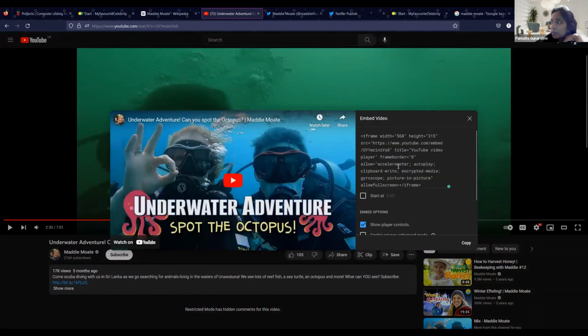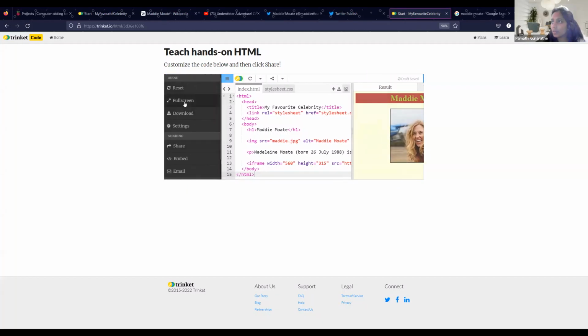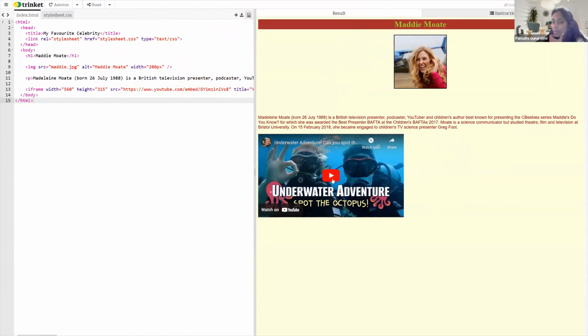Once you click on embed, you will get a code on the right hand side, starting from iframe width. Likewise, you can select this code and put it to your index.html. Once you add it, you will see that video will get embedded to your web page.